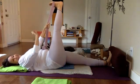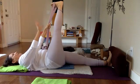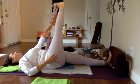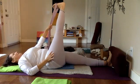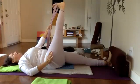See if you can find the integrity in your foot. Maybe you even turn the foot a little bit so the heel is coming more to the right and the toes are turning in. That's going to change the angle of the hip. So we're just going to be with that for one breath.